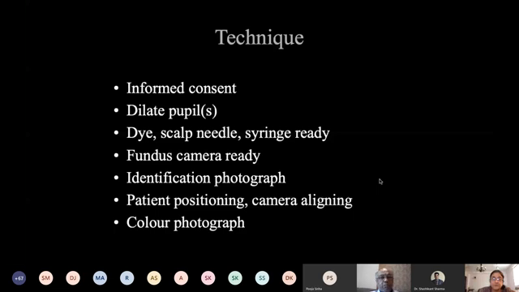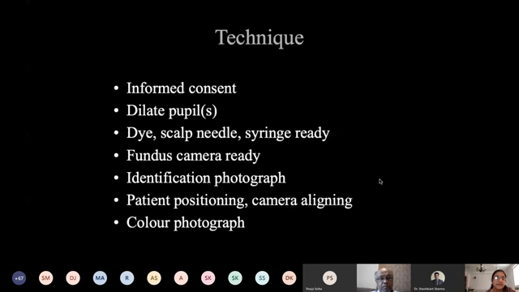The second problem is that there is no kind of allergy test that you can do with this fluorescein dye. So there's something you have to be mentally prepared for. If you are dealing with a patient who's previously undergone an FFA without any problems, you can be comfortable that he's not going to react adversely. But if you are doing a fundus fluorescein angiography in a new patient who's never undergone this test, then you have to be a little more extra cautious. And informed consent, however, is taken before doing this procedure in every patient and every time.